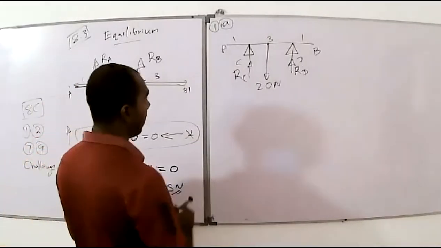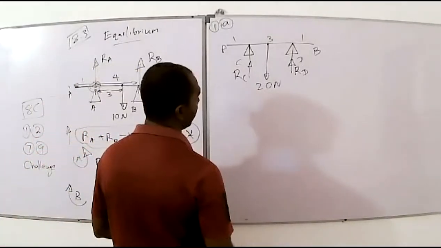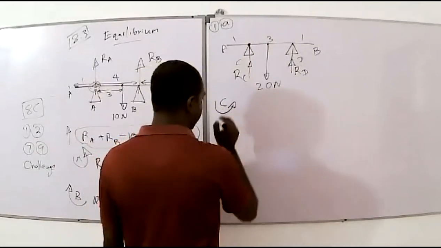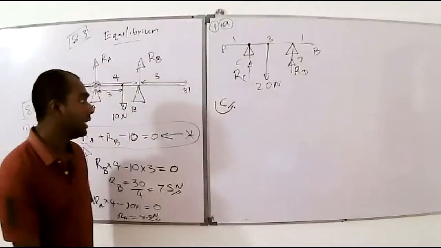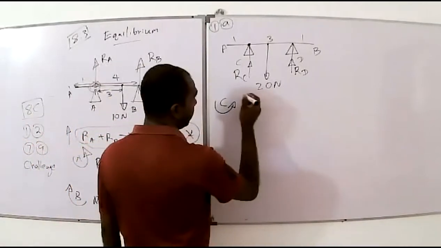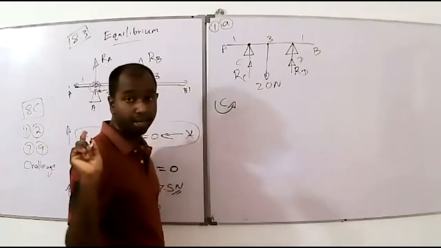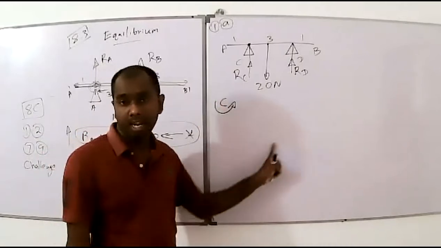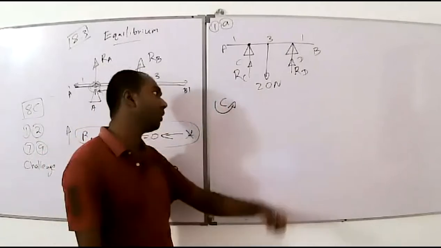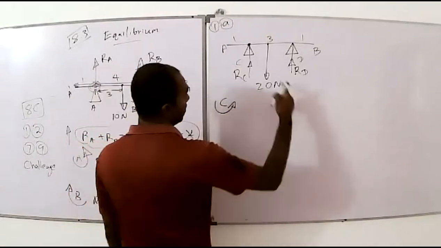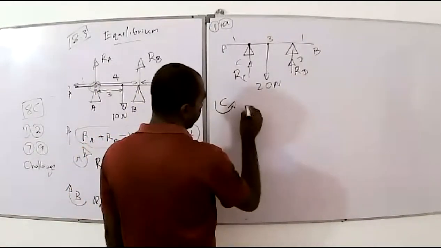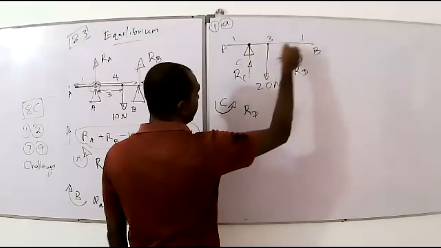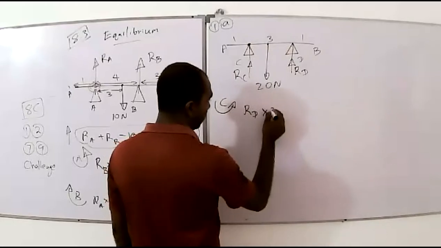How can you find this RC and RD? You can simply take moments around C and D. I'm going to take moments around C. The rod is at rest, it's not going to move, so in another sense you can understand this is in equilibrium. So if I take anti-clockwise moments, RD, what will this length be? 3, no? This total length is 3 from C to D. It's going to be RD times 3.